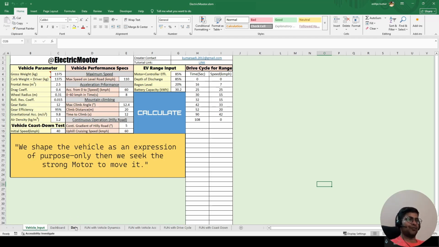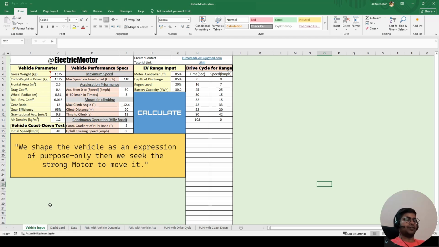But now let's start with the input sheet, which is the vehicle input sheet, here. So according to you, what will be the input? In the formula we have seen, the first input is the vehicle mass.